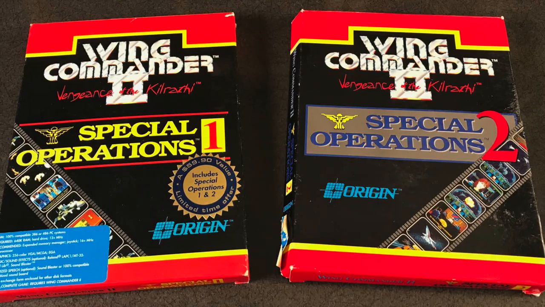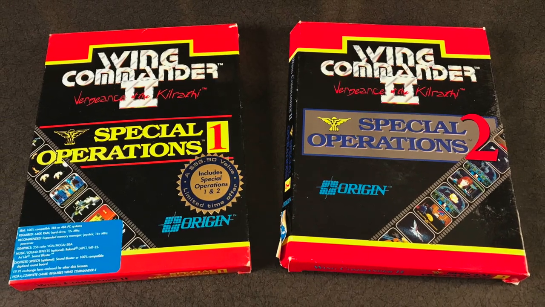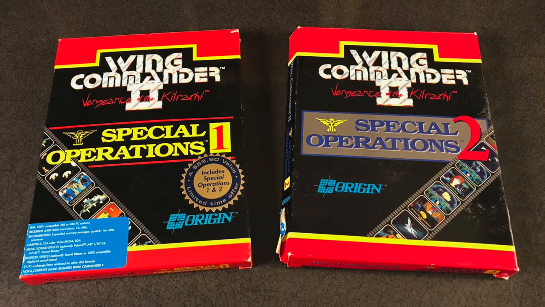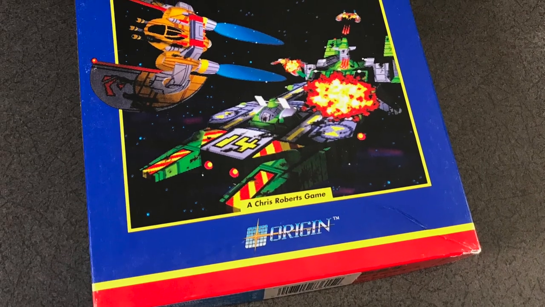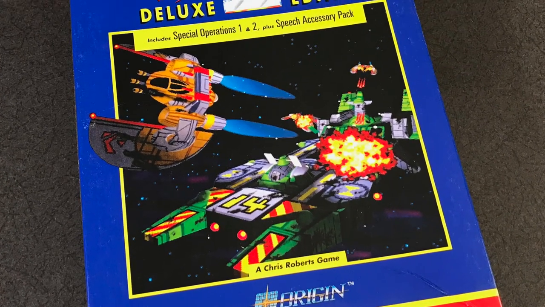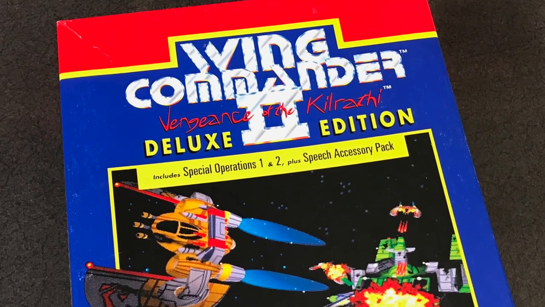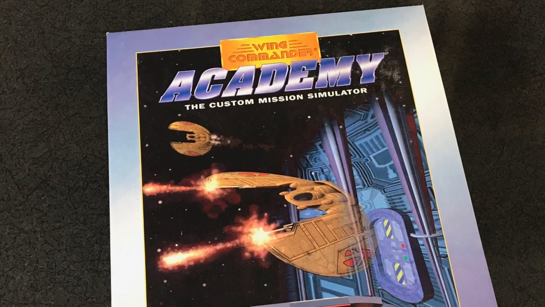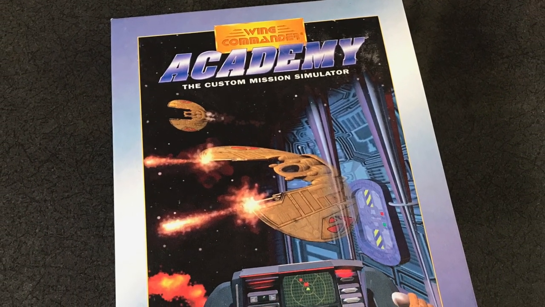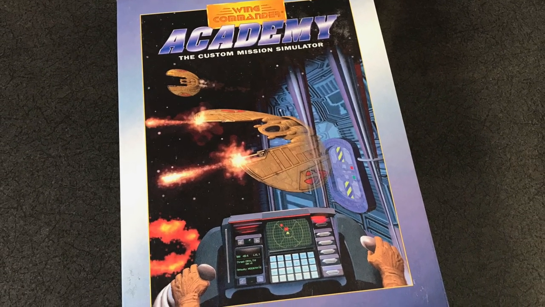And like the original game, this also had two expansion packs. See, kids? DLC is not a modern phenomenon. It started in the 90s. And just like today, if you wait long enough, they'll eventually release a deluxe edition that has everything put into the box as it should have been. And then if that's not enough Wing Commander for you, well, Wing Commander Academy was released and that allows you to create your own custom missions and then you can share them with your friends.